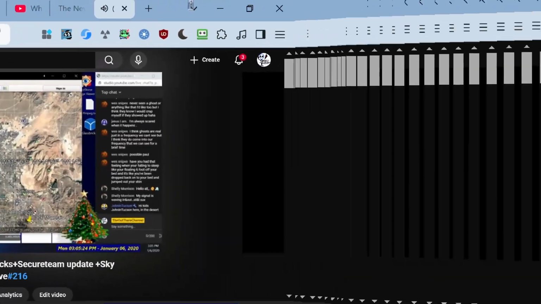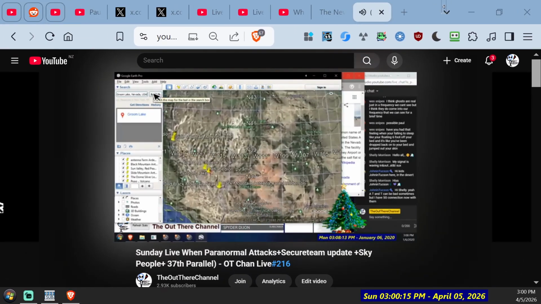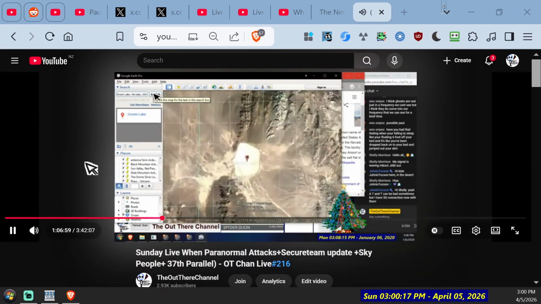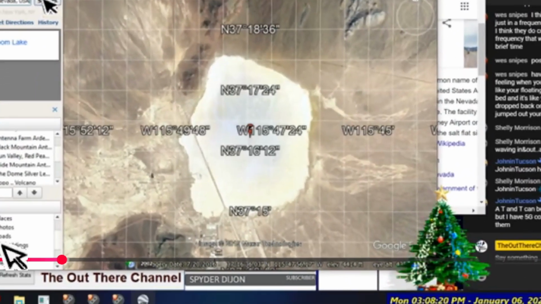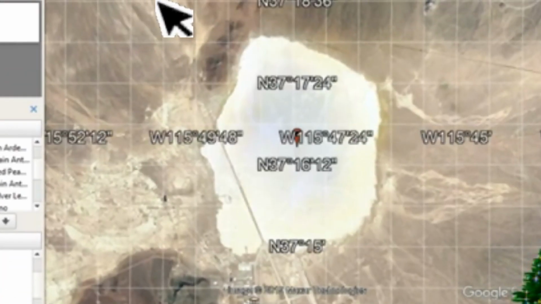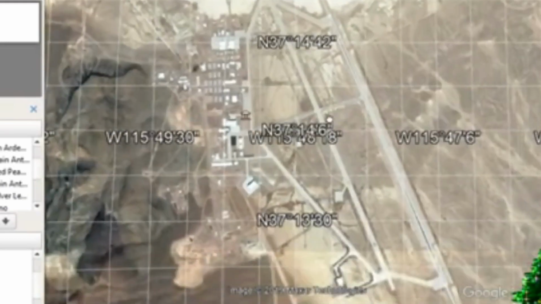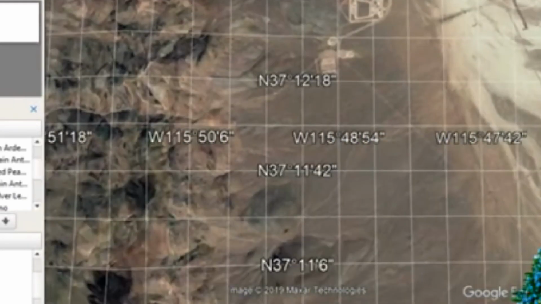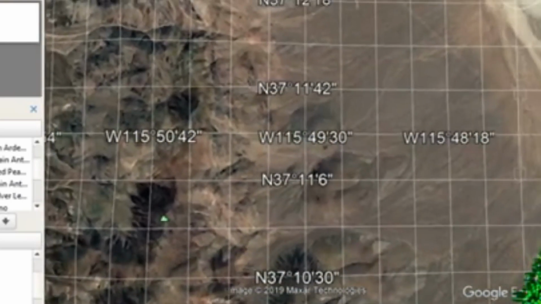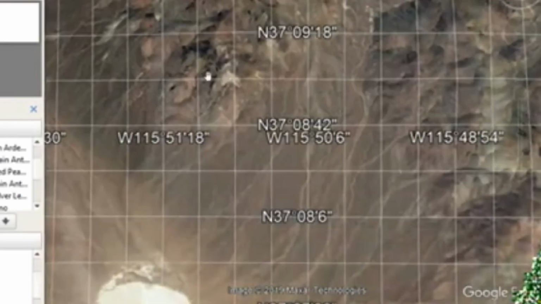Oh, there's something valley there. There we go. And where does it lie? 37! There you go. Pretty close. And there's Area 51, smack on 37. How about that, guys? I bet you didn't know that, because I certainly didn't.